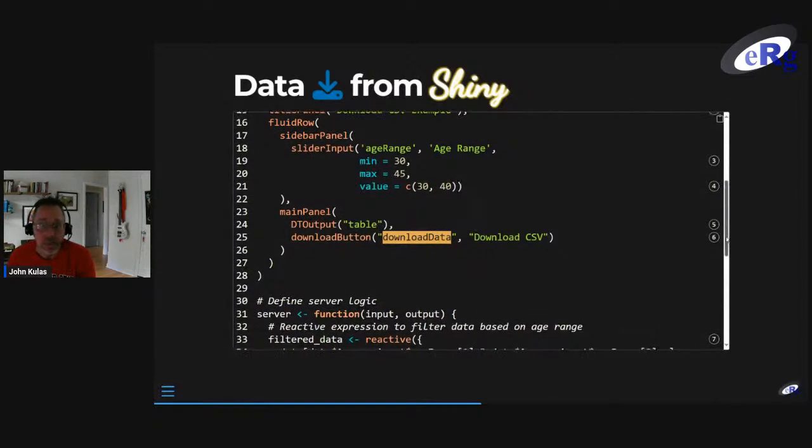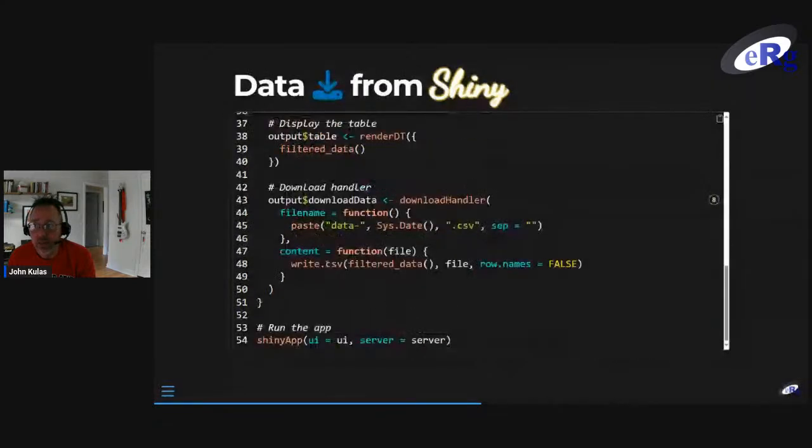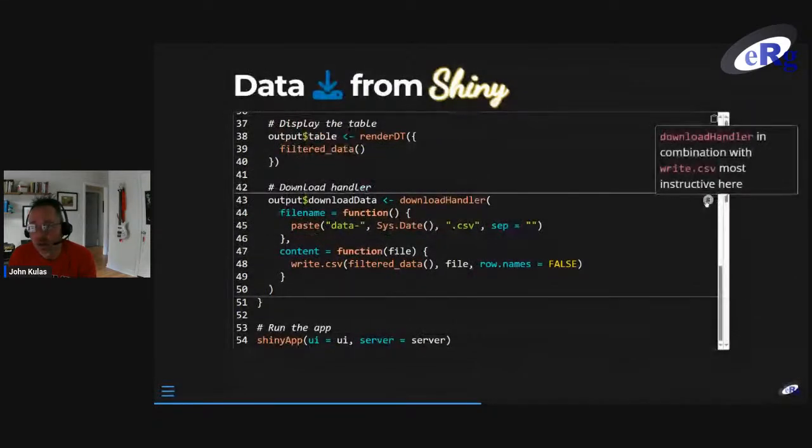And so the really important elements here of the download handler, and downloading the data itself, have to do with the content aspect, and the content is what we want to be downloaded.